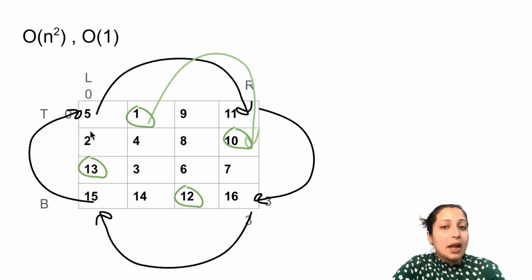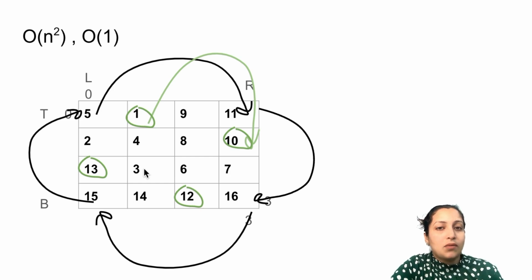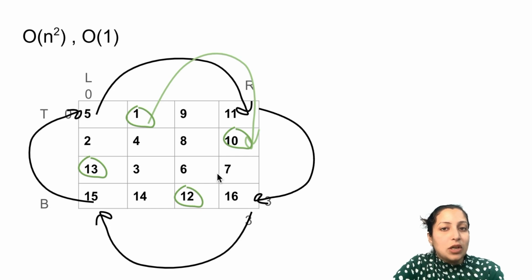Once you are done with the entire outer layer, then you have the inner square, which is 4, 8, 6, 3. So you draw one cell inwards from everywhere. So essentially, the top reduces by 1, the bottom increases by 1, and then you make the same rotations. So 4 goes in place of 8, 8 goes in place of 6, 6 goes in place of 3, 3 goes in place of 4.